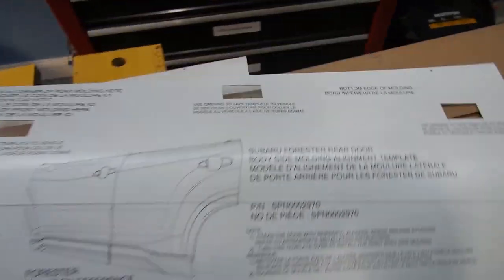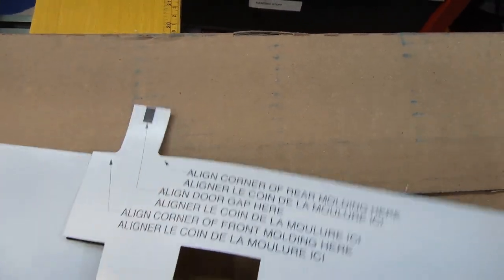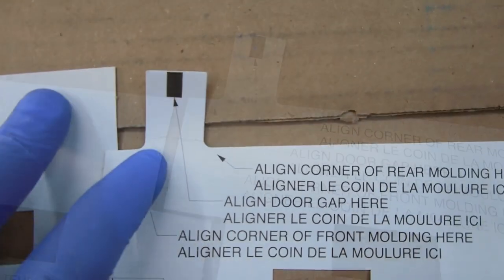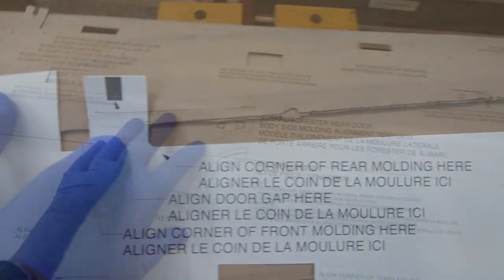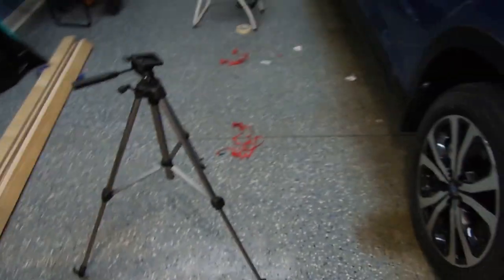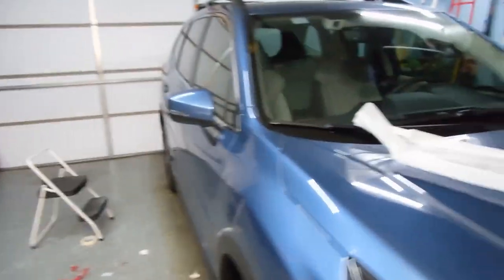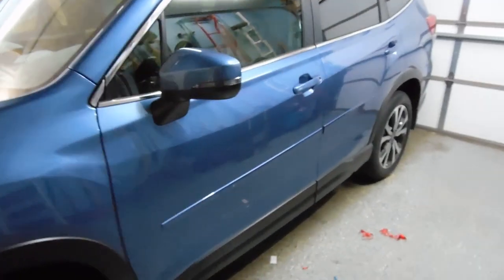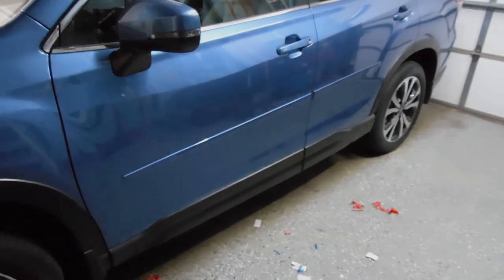This is the part where you line these tabs up and then align this black mark so it's between the two door openings. I found it easy to install — total amount of time maybe 30 to 45 minutes, but that was just double checking and making sure I was happy with the fit. So that's on the 2020 Subaru Forester. I'm sure they have kits for all the model years, and I'm hoping it'll reduce some of the door dings, or the door dings will be on that molding instead.